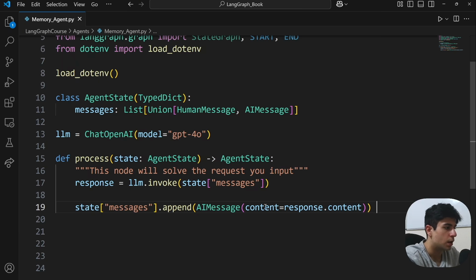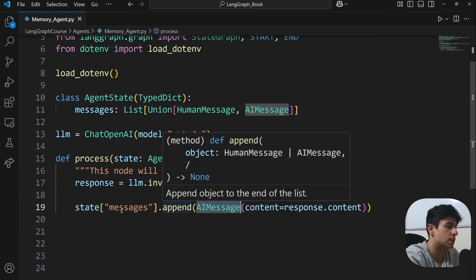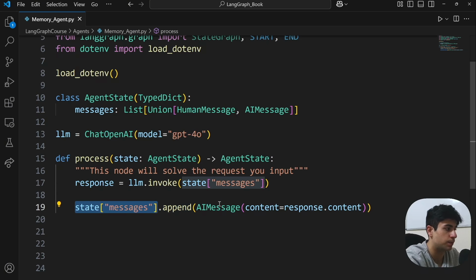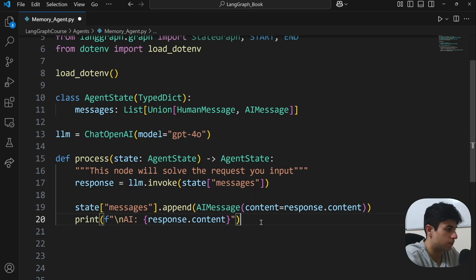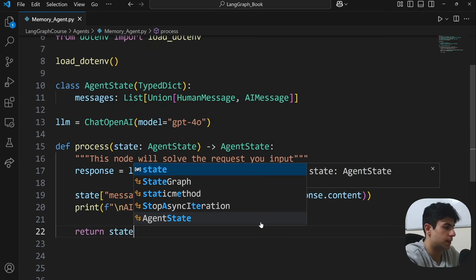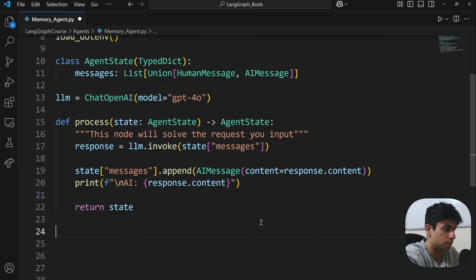That gets converted to an AI message, and that's appended to our state messages in the state. Simple. Now, to make it look pretty in the terminal, we're going to print this and then return the state. That's it. That's how simple it was.